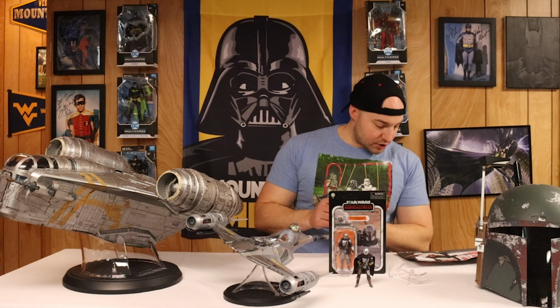It comes with two different bases, so you have a base that you can just set it on to make it look like it's hovering, more like the show, or you can have a dynamic pose. This comes with the exact base from the Mandalorian. I gotta turn it around a little bit. It's a really tight fit, but you can have more dynamic poses. It's a lot tighter on there, so you can do stuff like that.